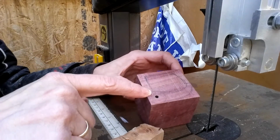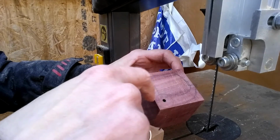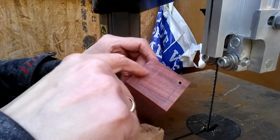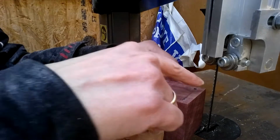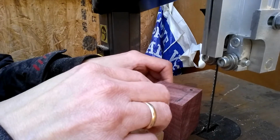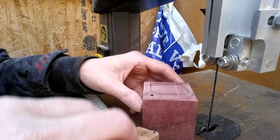So with this design, the first thing I'm going to do is come across the top here and around, and I want to keep the circular motion going, if at all possible. I might end up coming off and then going back in this direction. Always remember, feed in to the blade. You make the front of that blade follow the line, like you're driving a car, and you follow along that track. Don't try and force it in different directions, it's not going to go. You have to feed it in directions. That's how you get a nice smooth cut.